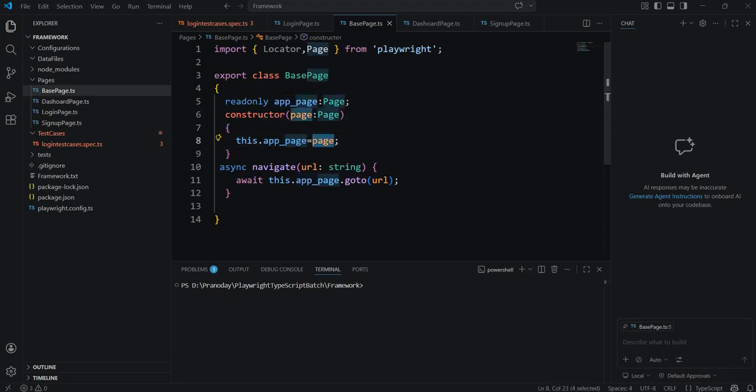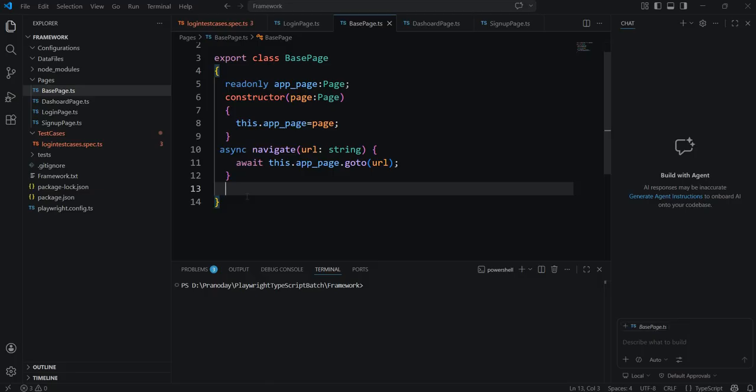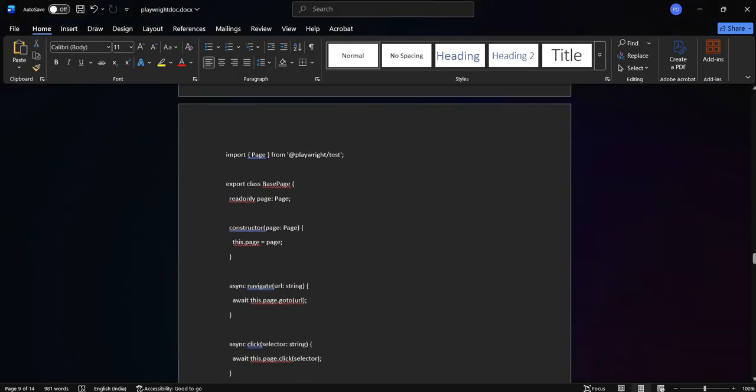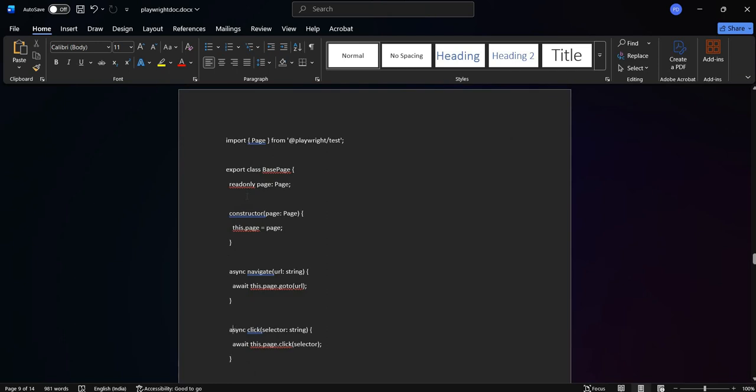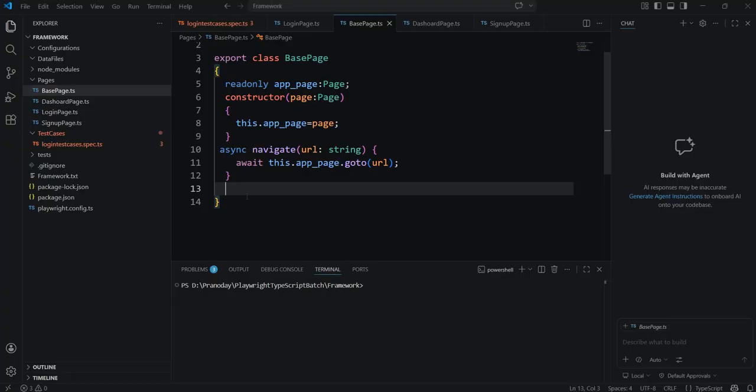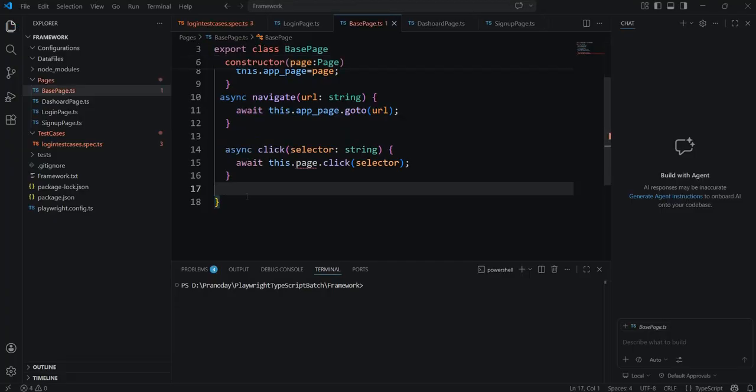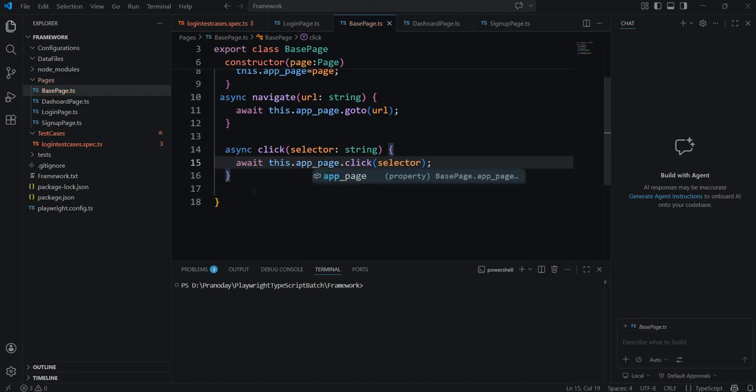Okay, then we are going to implement various functions, I mean the basic functionalities: navigate, and then there would be click also. These functionalities I had implemented in our web test class, third layer, but we are not considering that third layer as of now.